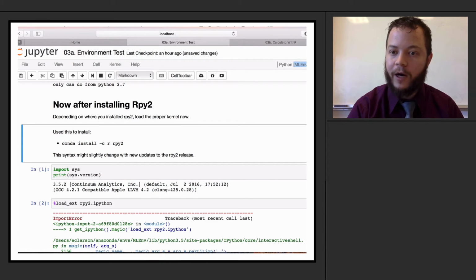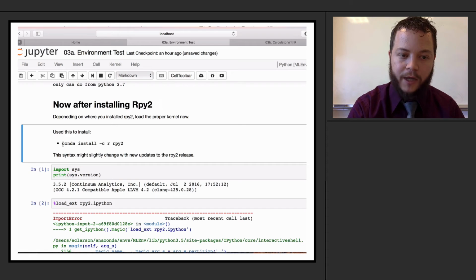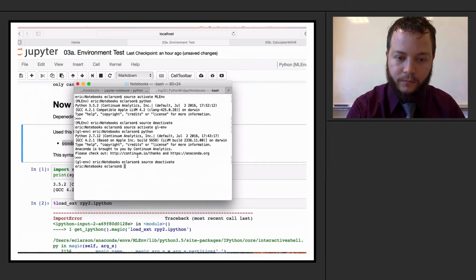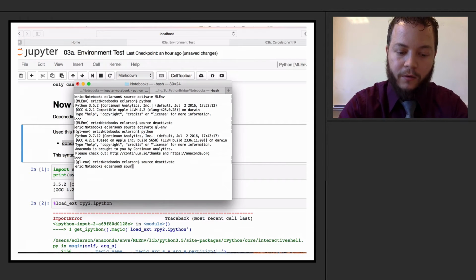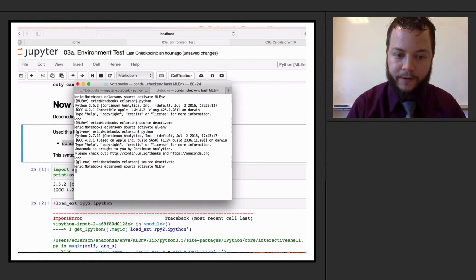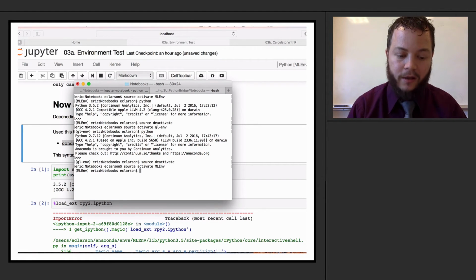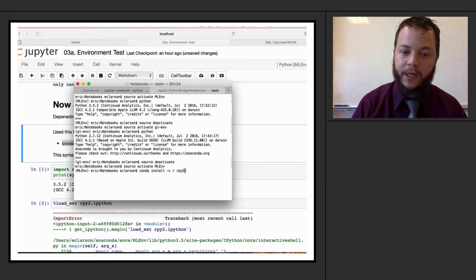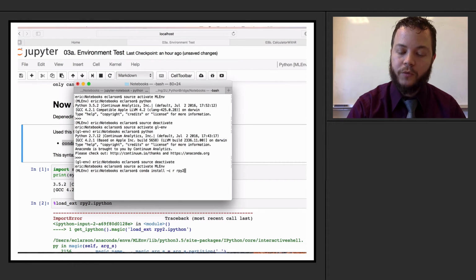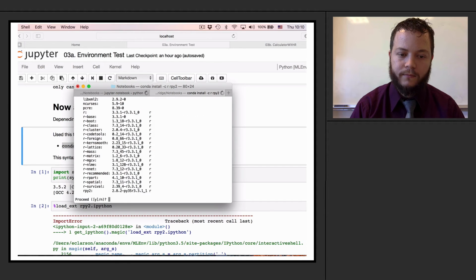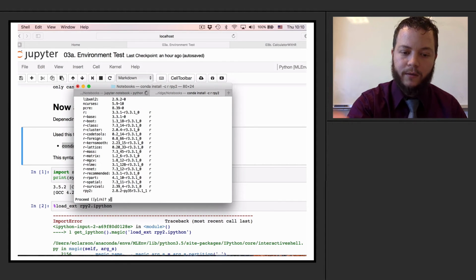here is the ML environment kernel, right? So I'll just copy this. Let's go over here, and now let's source activate my ML environment, right? So now I know that I'm in this particular environment, and I want to install something new for it. I want to actually go into conda and install rpy2, which we'll do now. Yes, I want to install all of these sub packages.